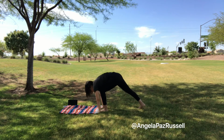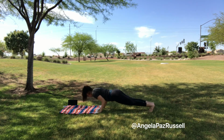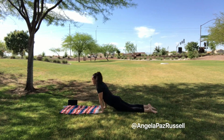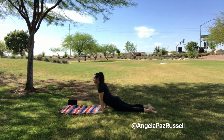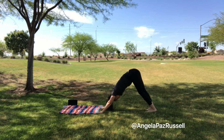Hands to your mat. Step your left foot back, find that plank. Slowly lower down. Again, you can start with the knees. Come all the way down. Push through those palms as you lift into your cobra, heart open. And then making your way into your downward dog. Breathing our way through those flows, using your knees anytime you like.